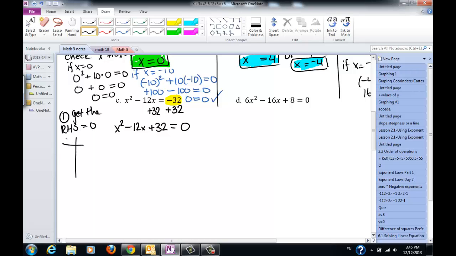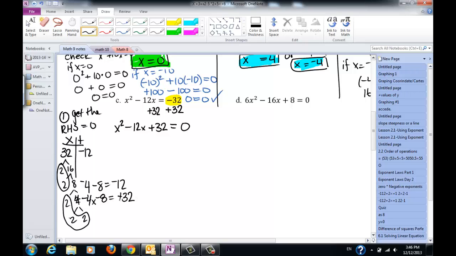Now I want to factor this. If I do it by decomposition, it's going to multiply to positive 32 and add to negative 12. Some of you might see it right away, some of you might not. So if I split this up, I get 2 and 16, 2 and 8, 4 and 2, and 2 and 2. I want it to add up to negative 12, and it has to multiply to positive 32. So both of my numbers are going to have to be negative. I can see 8 and 4, because negative 4 minus 8 is equal to negative 12. Negative 4 multiplied by negative 8 is, sorry, positive 32, which is what I wanted.